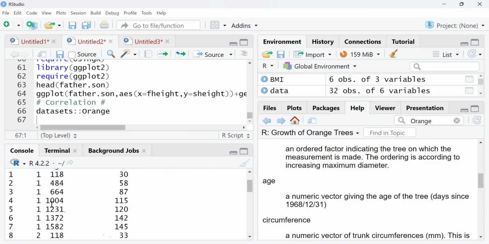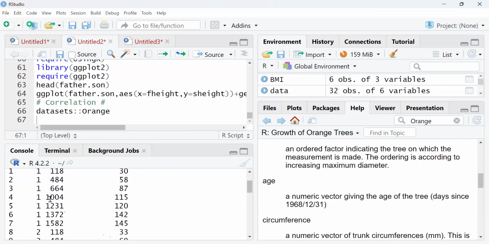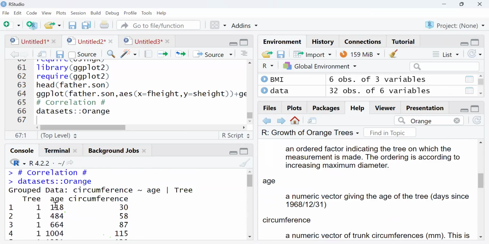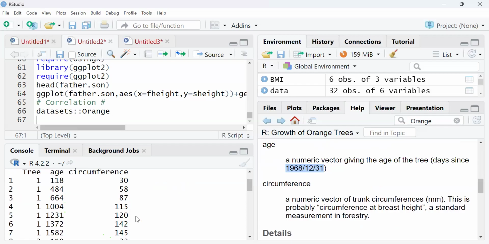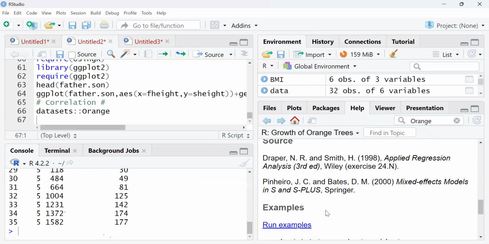So the age is the number of days counted from that particular day till the latest measurement. Then circumference is a numeric vector of trunk circumference in mm. This is probably the circumference at breast height, a standard measurement in forestry. So that's the total circumference of that particular tree. That's the information they have given for all the trees; there are almost 35 of them.